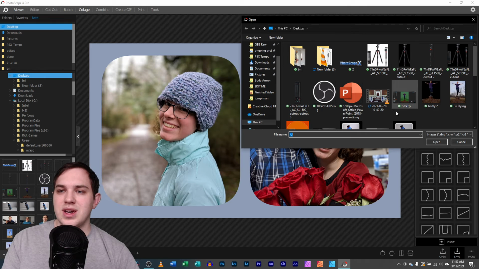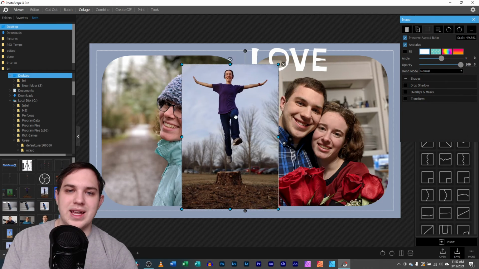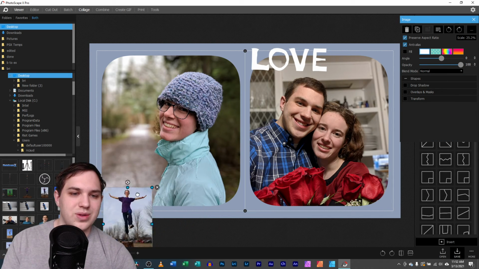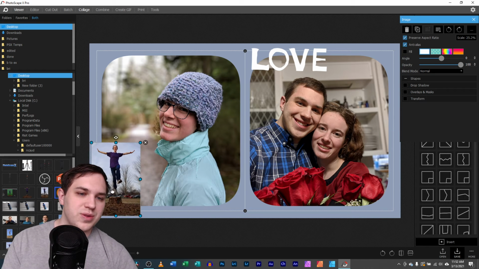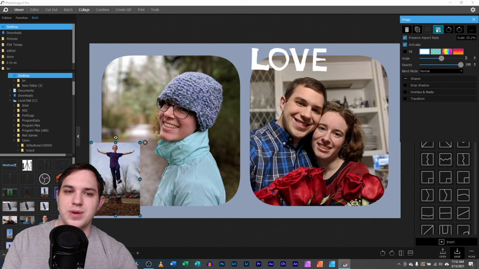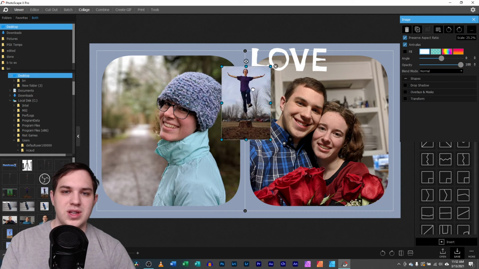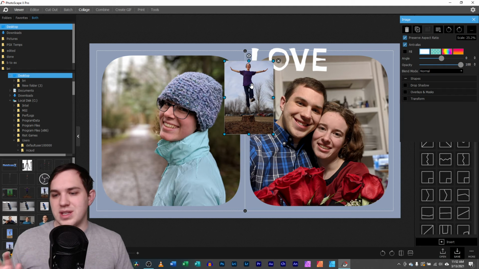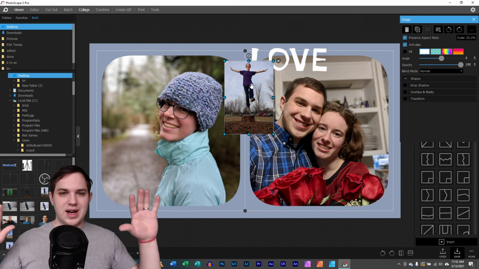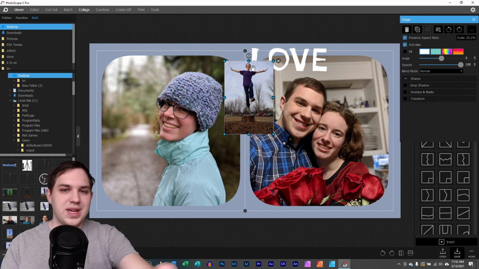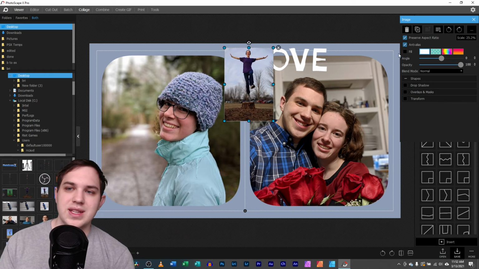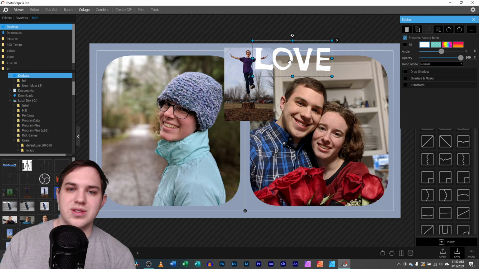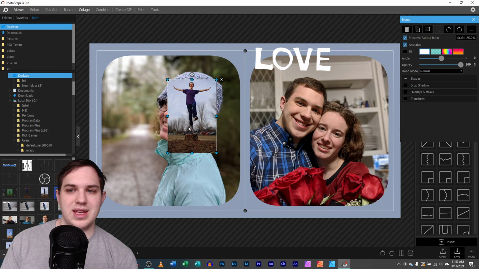Images. Let's say you have just a random image you want to add into the photo. You can do that. You don't get the super freedom of all that stuff. Can I put it behind the images? No. All these inserted images are on top of the base collage, so you can't put anything behind these other images. That's not the greatest, but at least you can still differentiate it from the text and stuff like that.